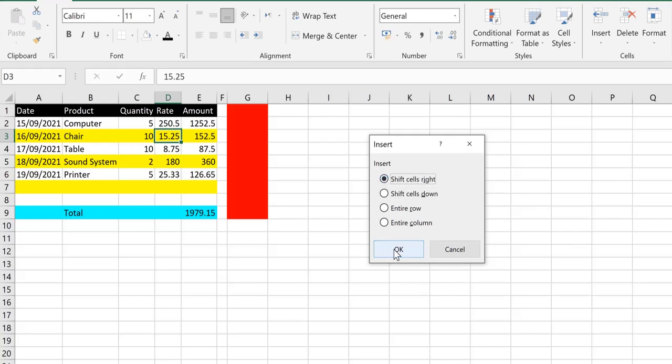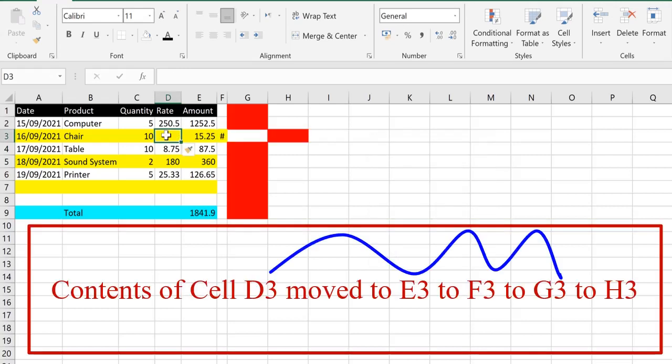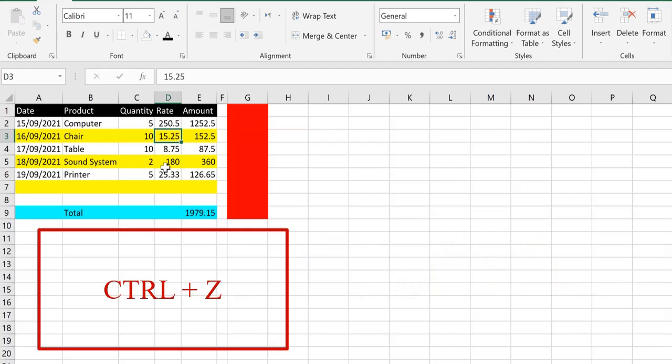By clicking it and OK, the contents of the selected cell have been shifted towards the right. Not only the contents of the selected cell, but all of the cells in the same row have been shifted to the right. Ctrl Z to get it back to the original position.